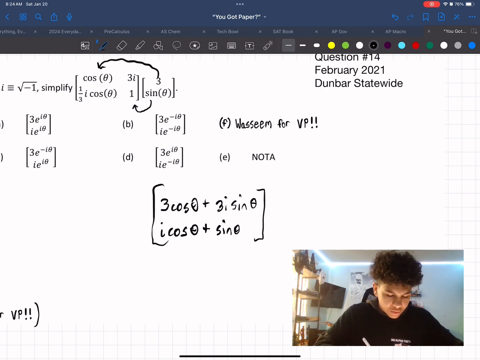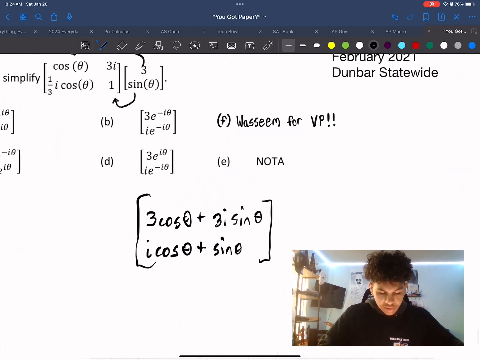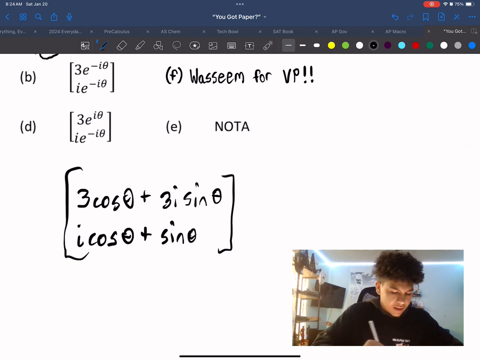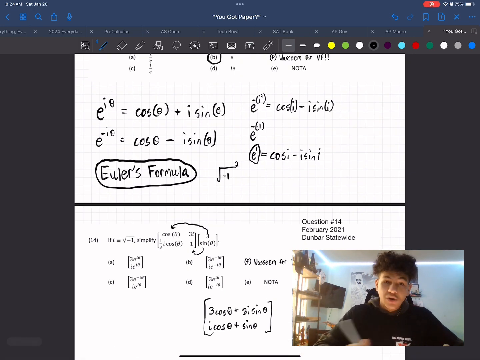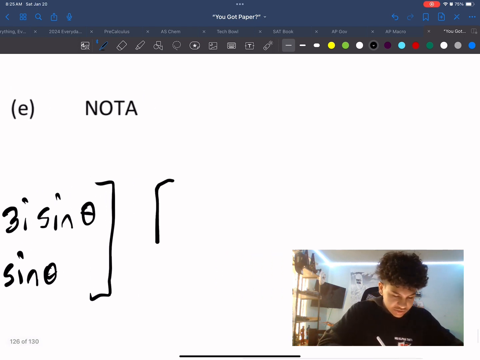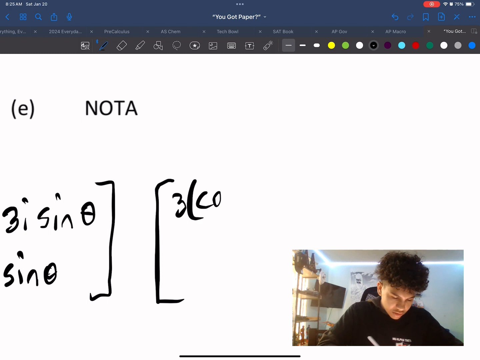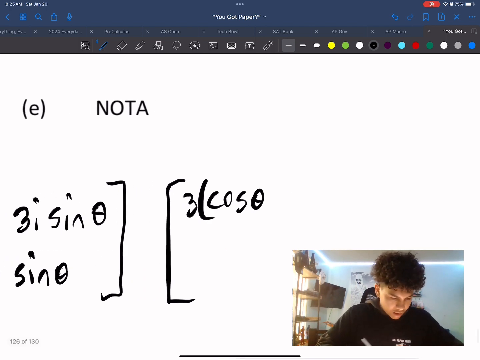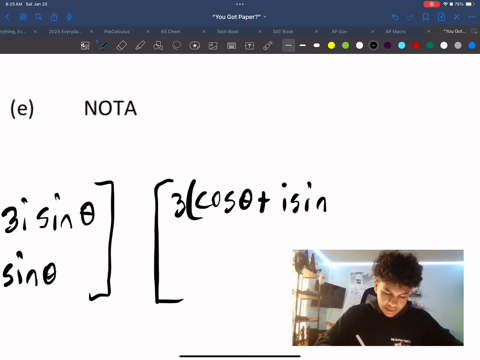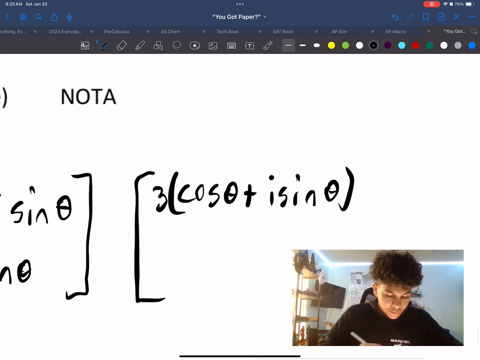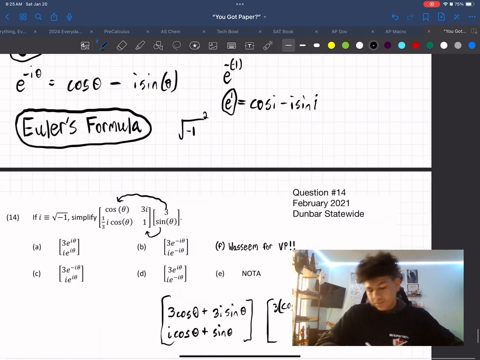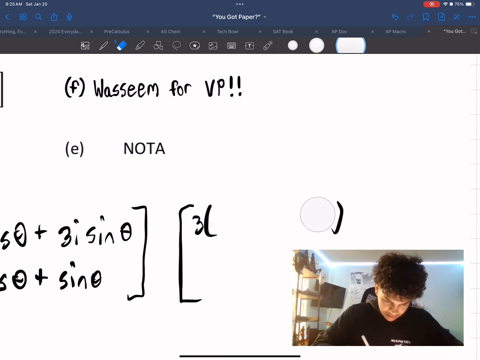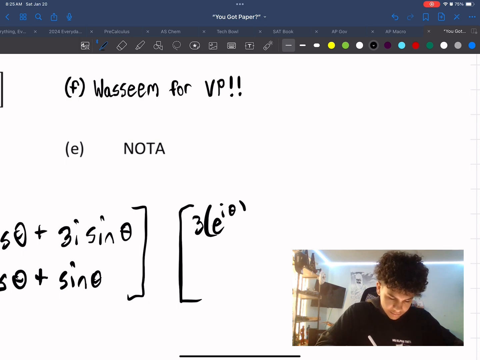So now that we have this guy, hopefully you all realize that, yeah, this looks just like our Euler's formula, but we're going to have to simplify it a little bit more. So what can we do with this top guy? We have 3 cosine theta plus 3i sine theta. If we want that top expression to look like the one that we already know, we're going to have to factor out that 3. So let's change that to 3 times cosine theta plus i sine theta, right? And now look what we have in the parentheses, cosine theta plus i sine of theta. Can we not just rewrite that as this guy? Spoiler alert, we can. So let's erase this and change it to simply e to the i theta, right?